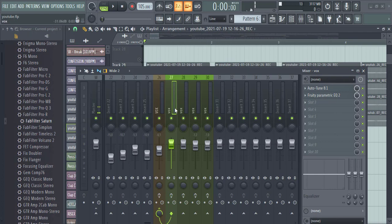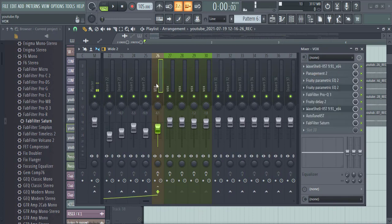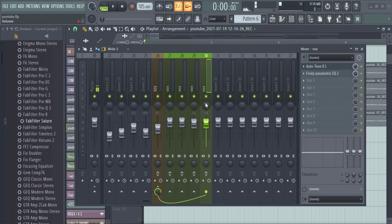So having done that, I sent it. What I did was I have to route all my vocals to one bus, and this is the bus I routed everything to. How did I achieve that? If you want to route something to a bus, you just come here and click. That's all. It's routed already.